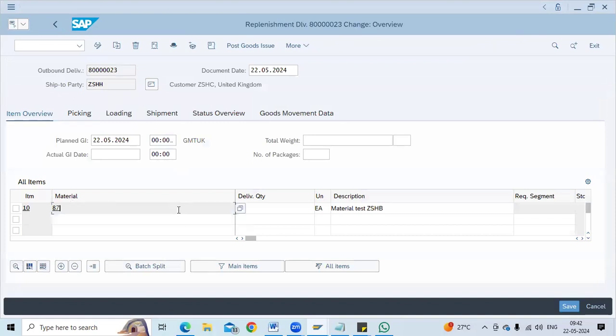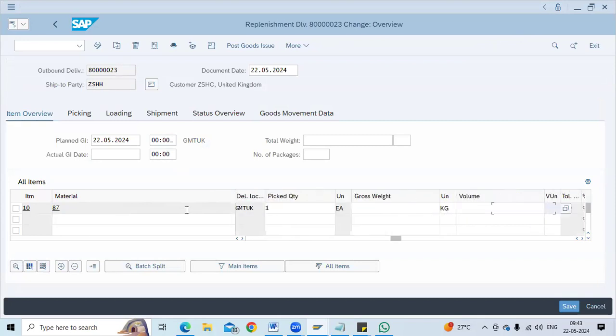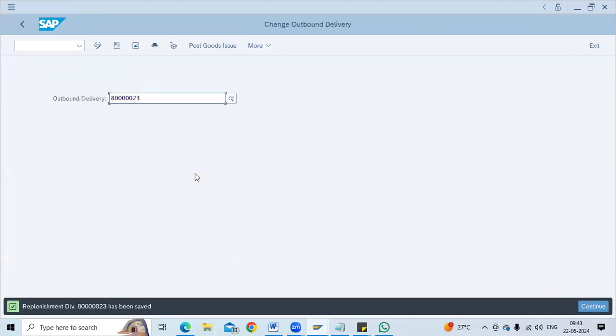And you can see here this one quantity we are planning to do, and the same process, picked quantity and which storage location you are picking. Okay, all these things you can enter. Then save, then do the PGI. Then the document was posted this time, but the movement type is different because we are going with the two-step process. So the document was posted, material document also posted.